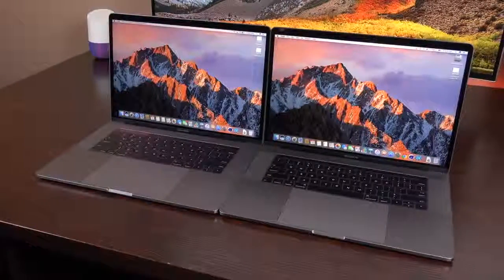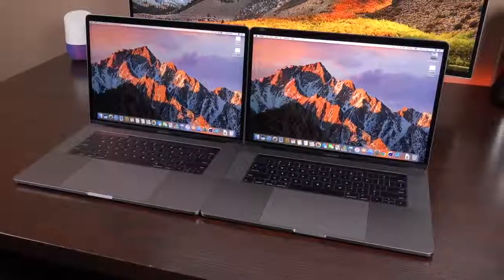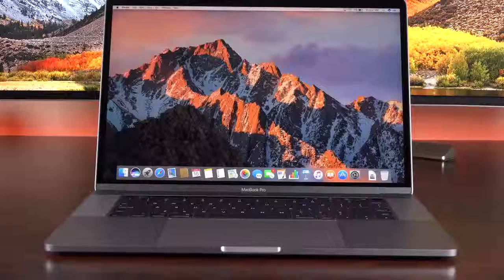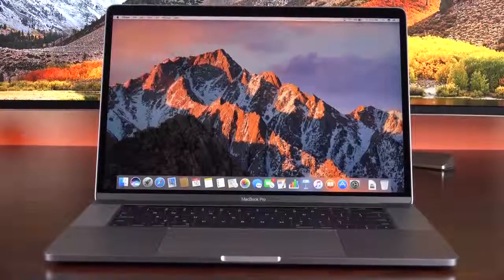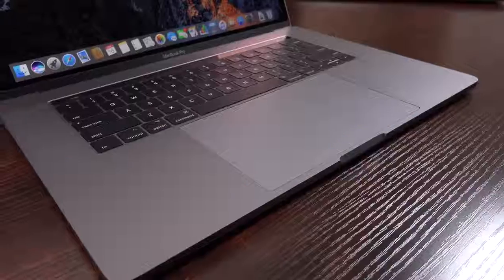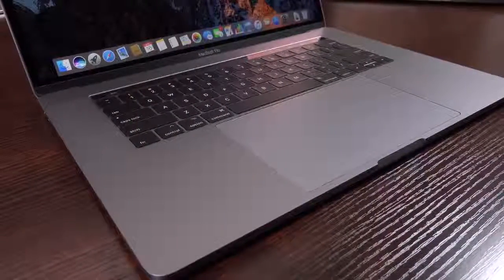Now personally, I really like this computer, but for the most part, I recommend this to people who need pro applications such as video editing, photo editing, music creation, or something like that. Otherwise, I think it's a little too big for most people. It weighs about 4 pounds and has a fairly big footprint, especially on your lap. So unless you intend to use this primarily on a desk or use this for pro applications, this is probably overkill for most people.